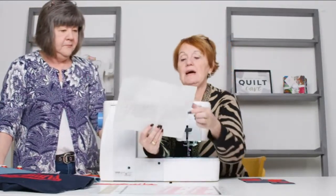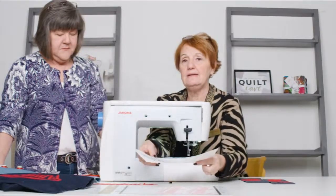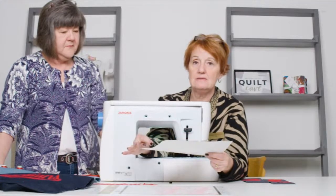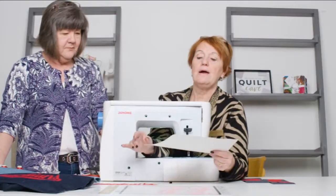Okay, so back to it. Now we're going to print, and now I'm going to iron this on. And once this gets ironed onto my fabric, I'm going to cut around the black lines. Okay? Yes. All right.